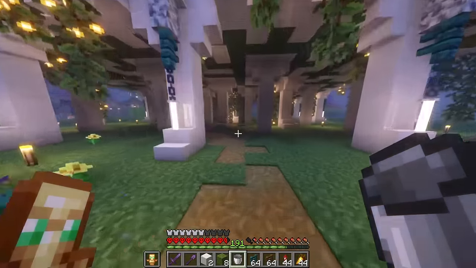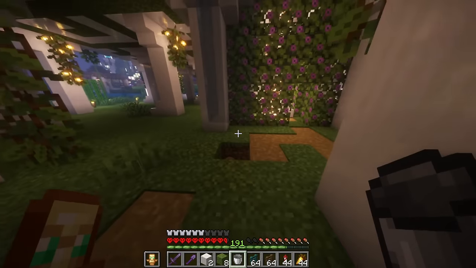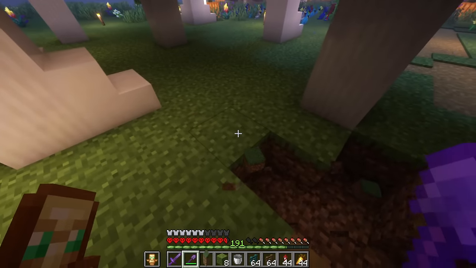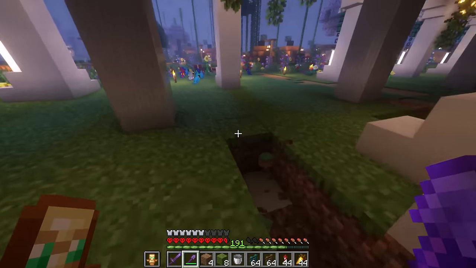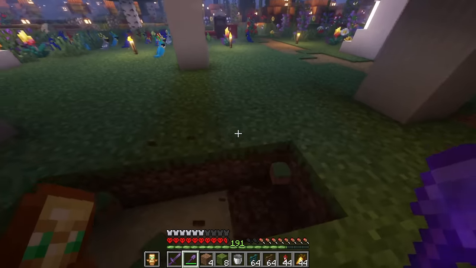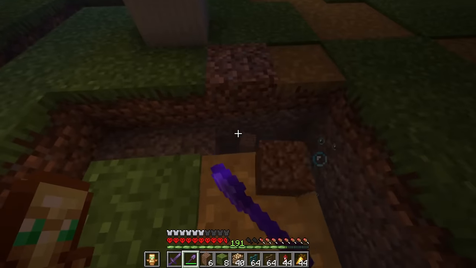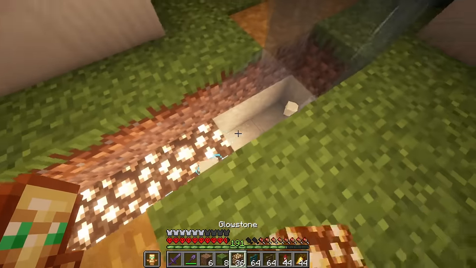If we did it right, then we should get a nice surprise and the water will be right here. So that's perfect. What I'm gonna do is make an intricate little waterway. Same thing as the moss upstairs, nothing is going to be touching the pillar blocks. And to spice it up a little bit, we could use some glowstone down here. Oh, that's gonna be nice.